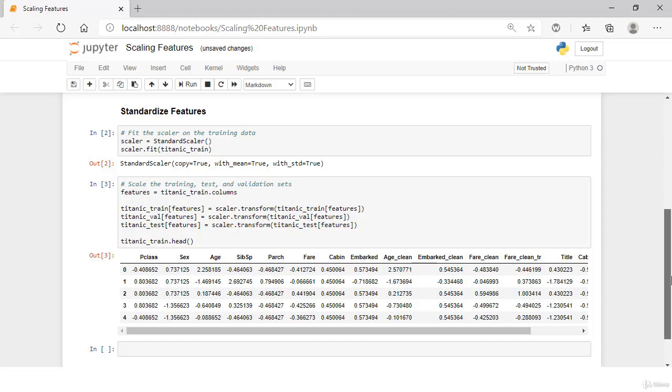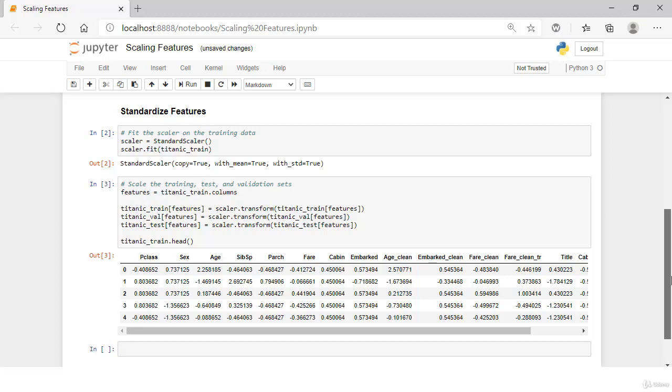And let's go ahead and fit the scaler. Again, what happens when you're fitting the scaler is it's computing the mean and the standard deviation for each of the features in our training data. So now that we have our scaler fit, let's move on to the transformation. We need to tell the scaler the explicit columns we want to transform. So let's start by taking the column names in our data and storing them as a list of features.